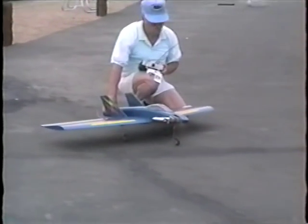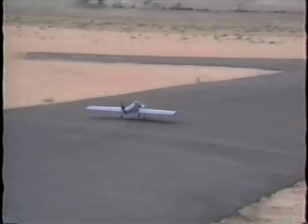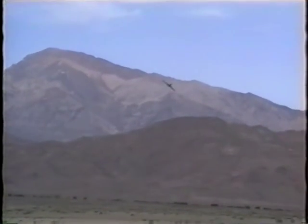Experience for me in these rudderless airplanes and tailless airplanes, except for the vertical trim. It's a pretty easy job.